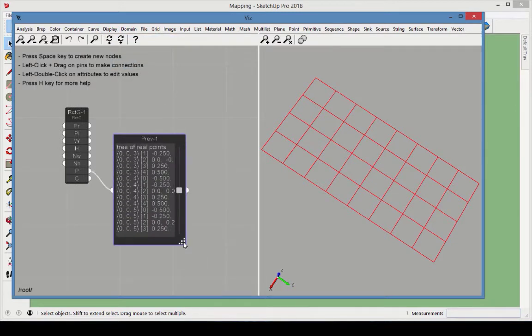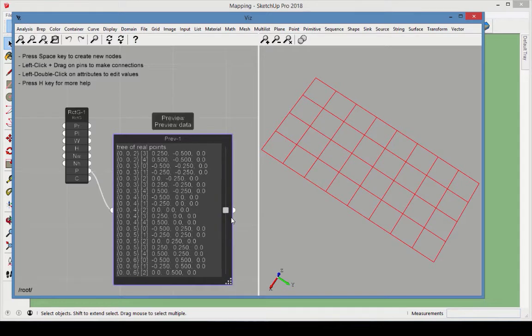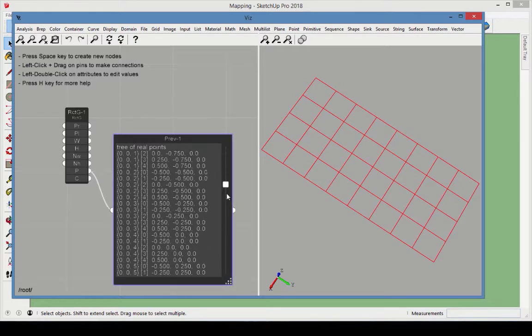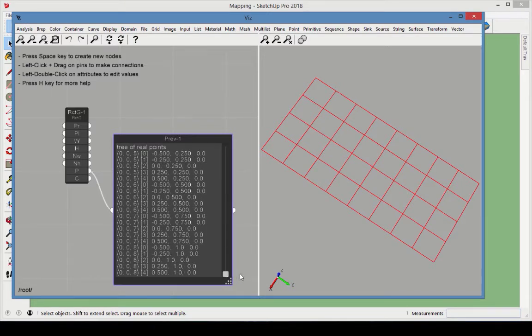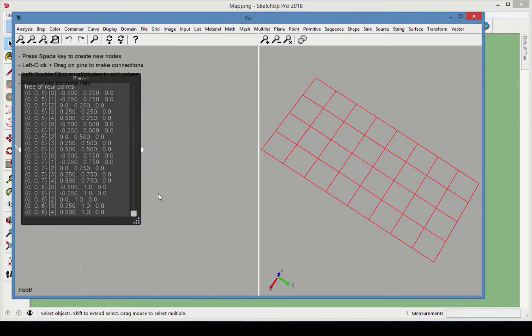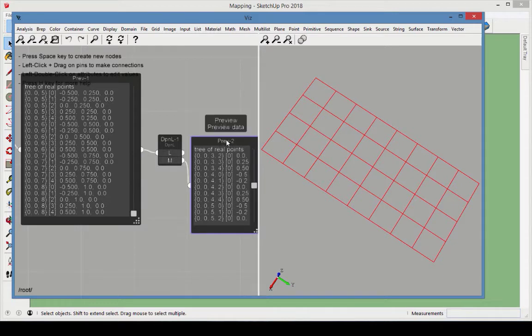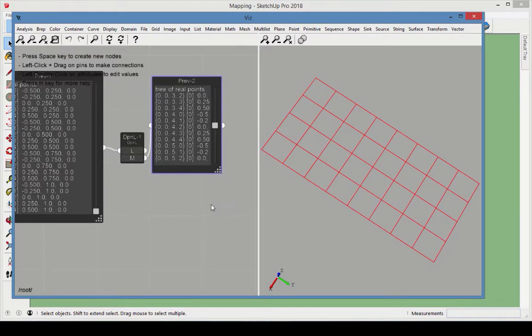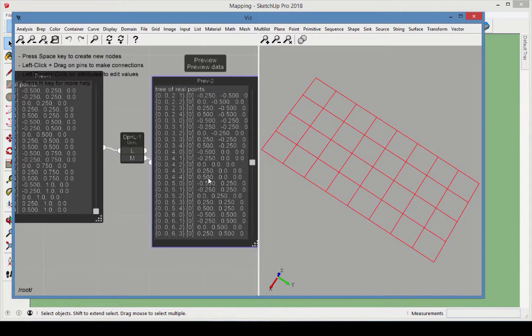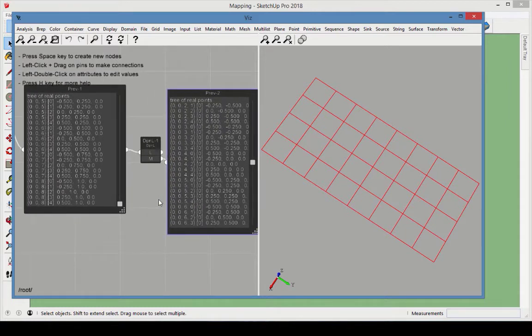The resulting 45 grid points are laid out as a two-dimensional multilist, a list of points. So that mapping later will be simpler, add a deepen multilist node and connect it to the grid points. Connecting another preview shows that each of the 45 points now has a 4-element path instead of 3 as before. The deepened paths have the format 0, 0, x, y.